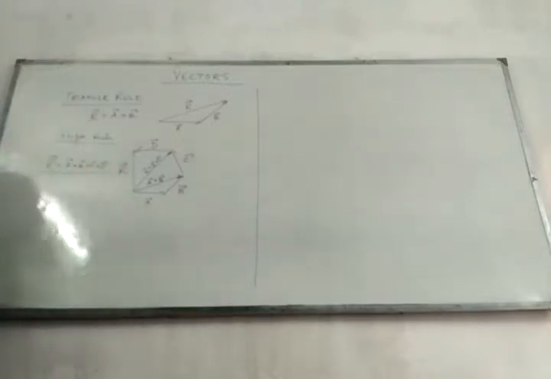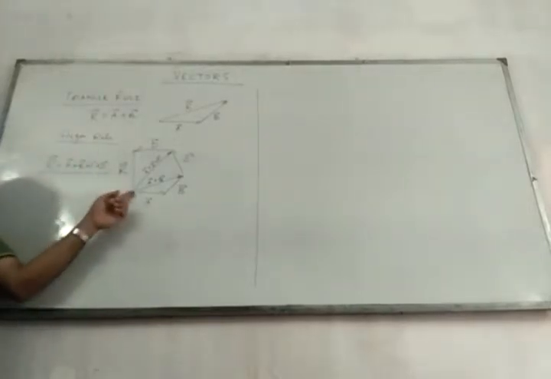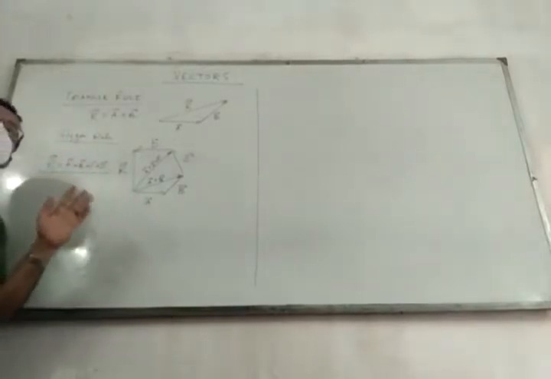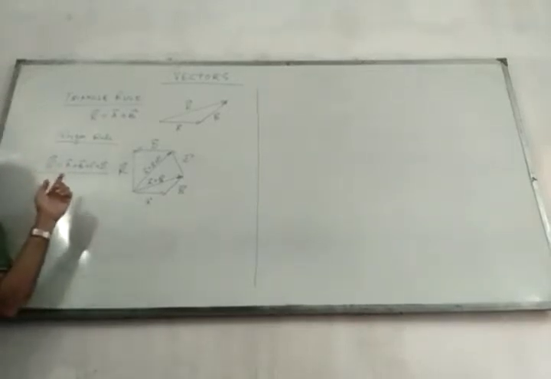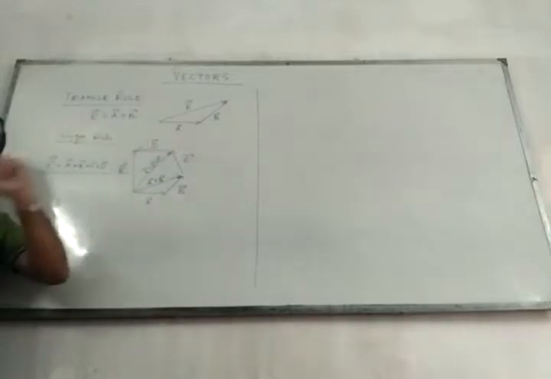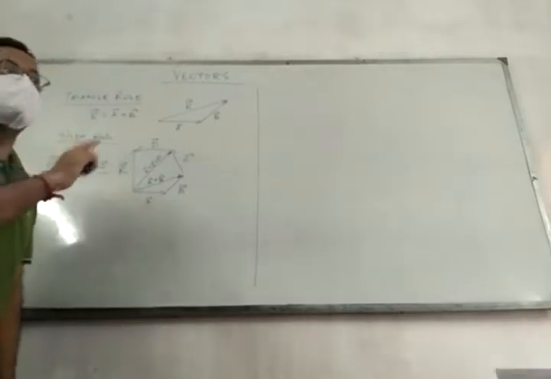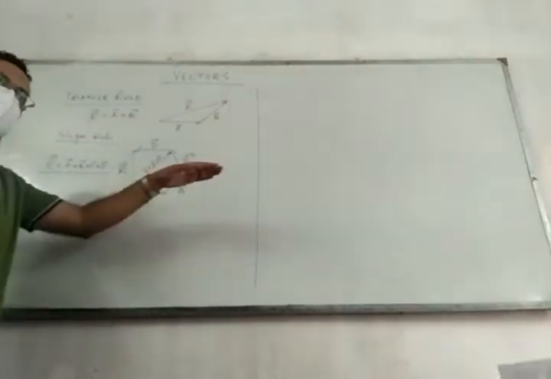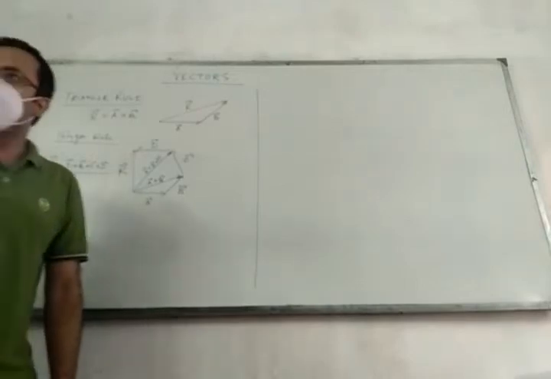Remember, if the magnitudes of the vector are known, you cannot simply add their magnitude. You have to obey this rule to find out the resultant vector. Is that clear? Can you tell me what is the condition in which you can directly add the magnitude of vectors to get the resultant vector? If all the vectors are lying along the same direction. Same direction যদি থাকে, you can arithmetically add the vectors to get your answer for the resultant vector. Clear? Next is parallelogram rule.